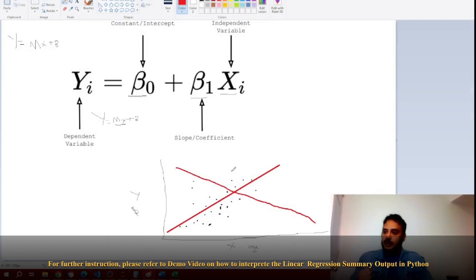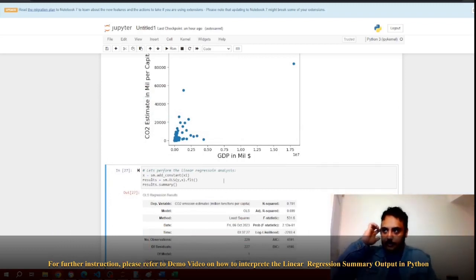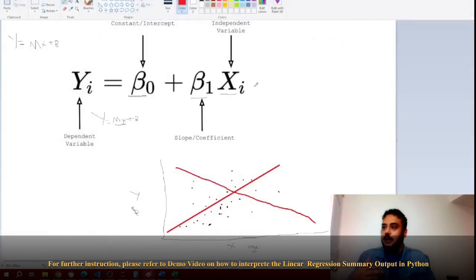It's pretty much anything falling outside the realm of the line. Whatever residual needs to be taken into consideration, because our prediction is not always accurate. This is why a complete formula will be like plus e, which takes into account the residual.